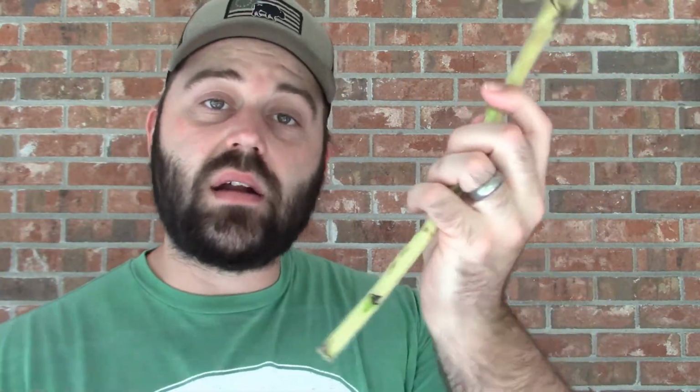Now, I grew this sunflower and a whole bunch of others this summer, and what I ended up doing to make sure I can keep as many seeds as possible is, when the seed heads start to droop, I just go ahead and lop them off. I cut them and I hang them upside down like this. I tie them and hang them in the garage.